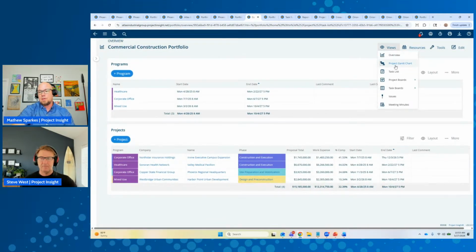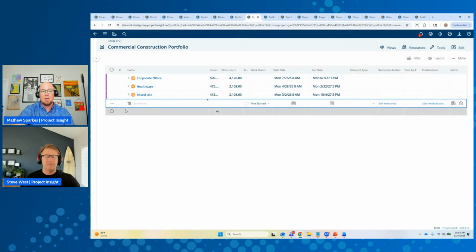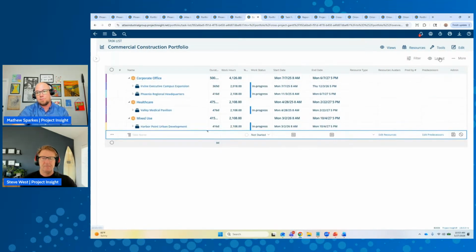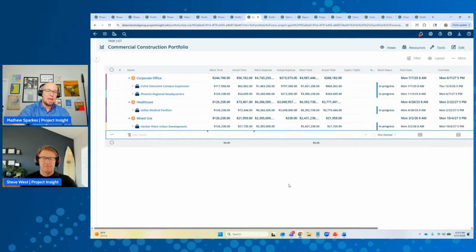This level gives me visibility into these projects over time via a cross-project Gantt chart, but it also lets me get into a task list where I can see all of these in one shot, and this will do the exact same views that we had on the project level. So if I want to see what my planned versus actual values are here, now if I'm in charge of this portfolio, I can say, hey, for mixed use, this is how we're performing. For healthcare work, this is how we're doing. For corporate, this is how it is, and then see the projects below.